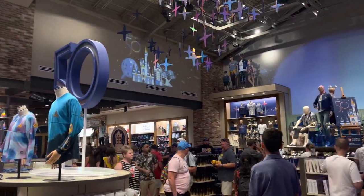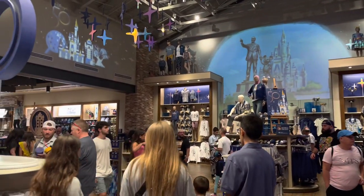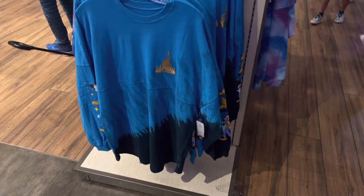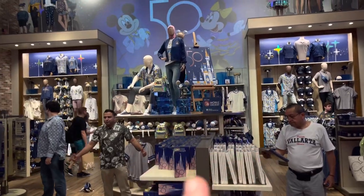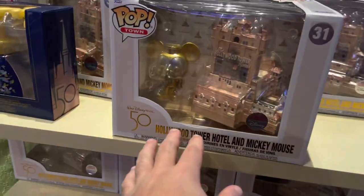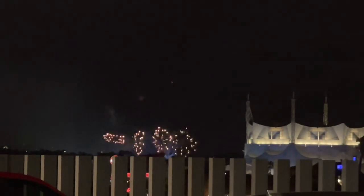We've now made it towards the back towards the 50th anniversary section — March 31st is the last day for the 50th anniversary, so a lot of this section will probably go to the Disney Character Warehouse. Save your time and money because it's coming there very soon. A spirit jersey right here is $90 but it'll probably be like $40 at the warehouse. They've already started taking some stuff away — Cinderella's Castle was right in that stand. But this is really cool: Mickey as a bellhop at the Tower of Terror. And in the distance there is Harmonious — pretty close to Epcot.